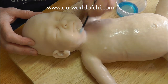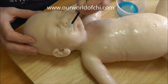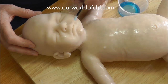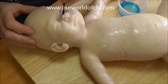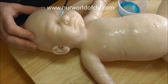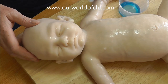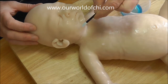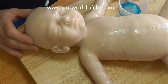Because although we want a smoother look on the face, it's still flesh and you still need a little bit of depth. Again, avoid the creases to a degree. Don't let any blue paint collect in the creases. When I say blue, it's hardly blue now, it's just a suggestion of blue really.